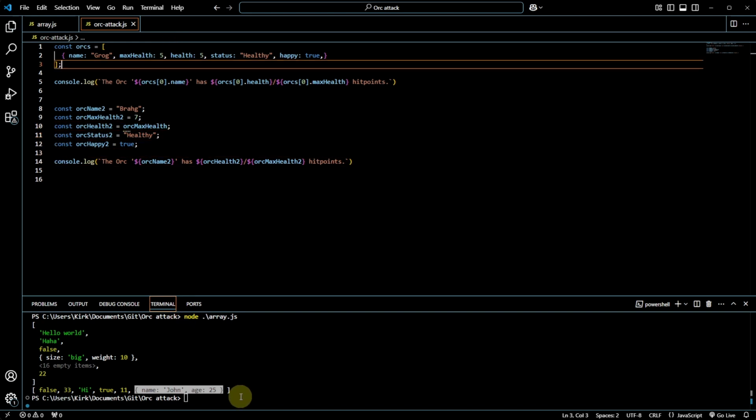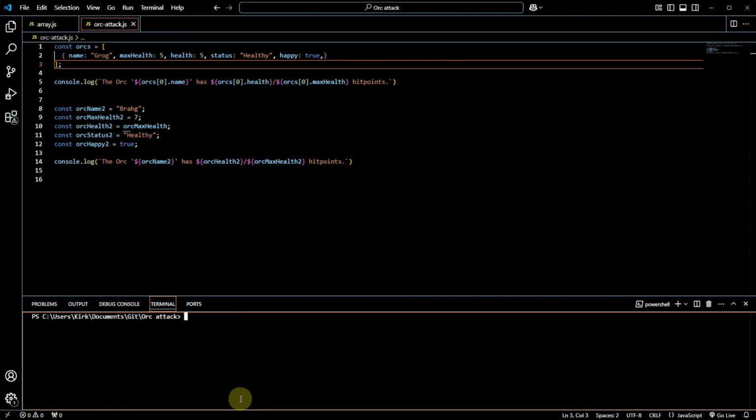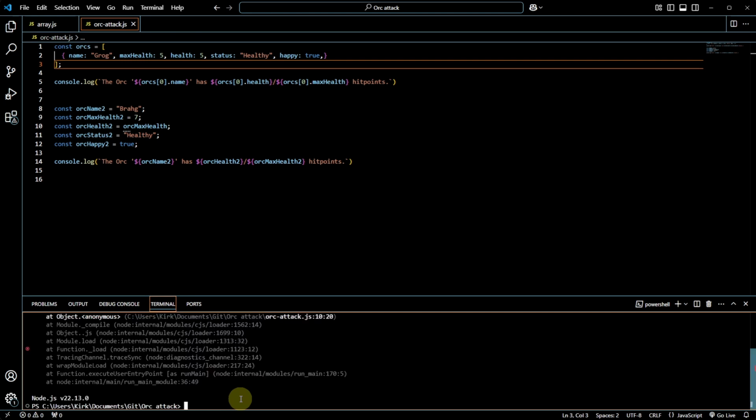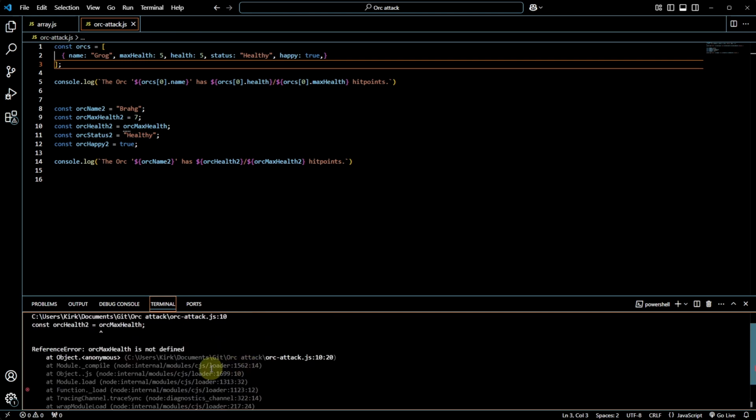Save. I'm going to go down here. I'm going to clear. I'm going to write node space tab, and I want to select org attack. Oh, there's a mistake here. Let's see. Org max health is not defined.